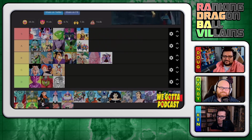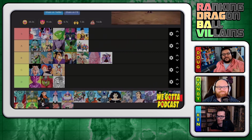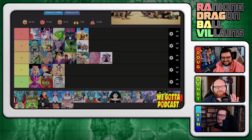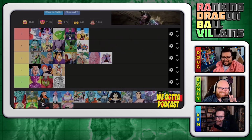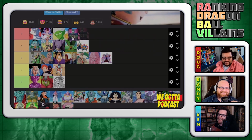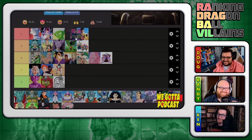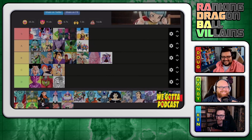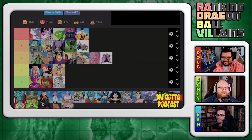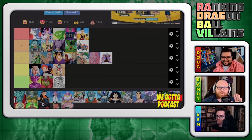Oh, you're moving it even in front of Jiro. I just wanted him to be next to his son. This is a direct attack on Ken over here. This was not in any order other than for Frieza, Randy and Vegeta. I just slid Jiro more to the side for King Piccolo to take a front. I love how scientific we are, guys, with this. All right. I'm going to drop him here in S next to Son. No other reason. Just for your OCD purposes. Yes.